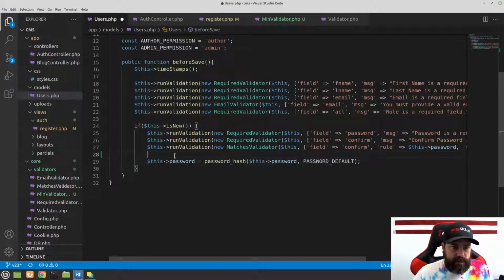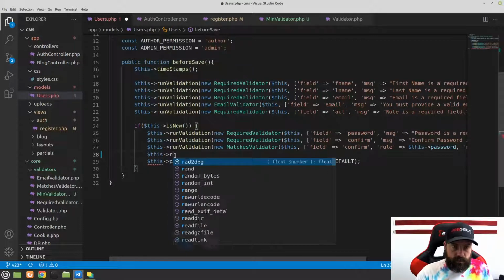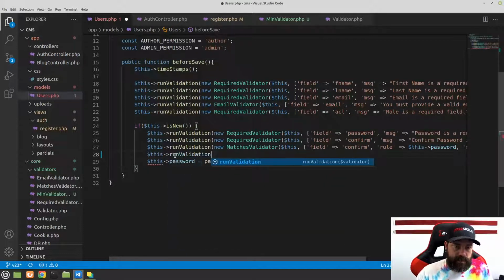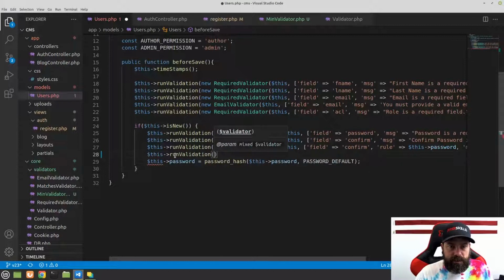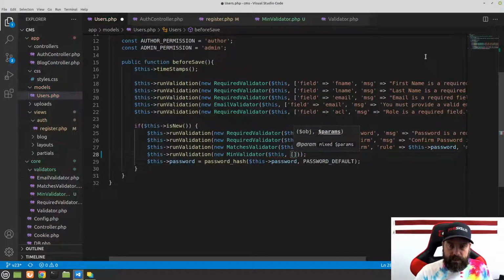And then down here, we're going to add a new one, and we'll say this run validation, and then we're going to build the new validator. So we'll say new min validator, and in this validator we're going to pass as the first parameter the keyword this. Now this just passes in the user model to this. So that's what's happening there, and then we're going to give it an array.